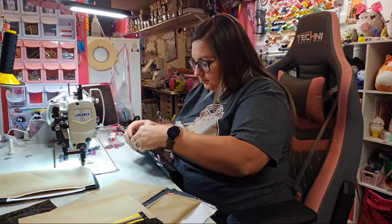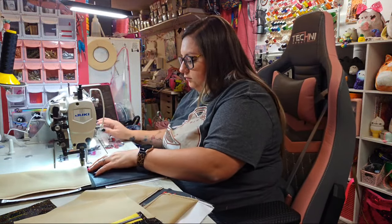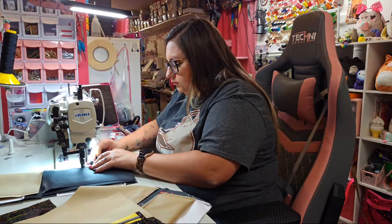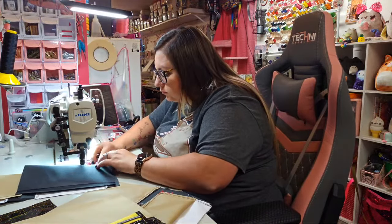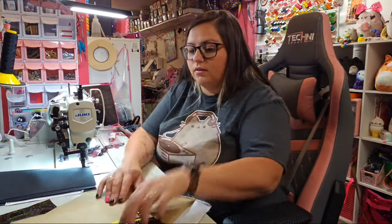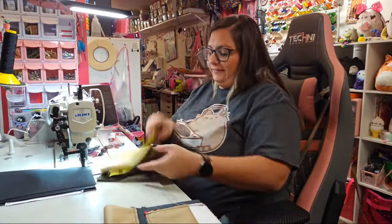Almost done. At least for the most part, there's no loose pieces. I'm like, I think I put them all together right.